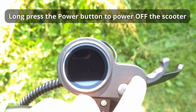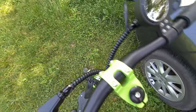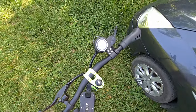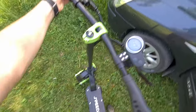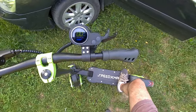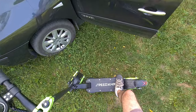long press disables it. By the way, to the left, you can rotate the wheel that much. It won't go further, so that's not too much. But to the right, it rotates a little bit more, till there. It's almost in parallel with the board. So that's to the right and that's to the left. It's less to the left.